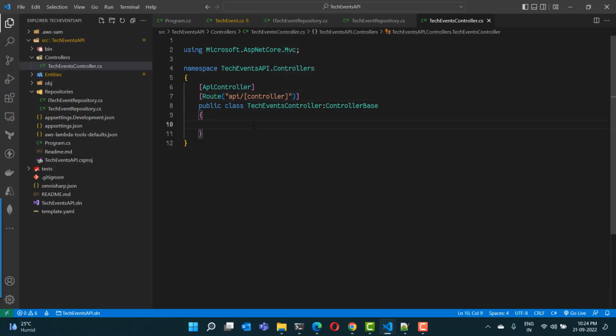So inside this, I can use the repository. For that, first I need to register this repository as a service inside the Program.cs.